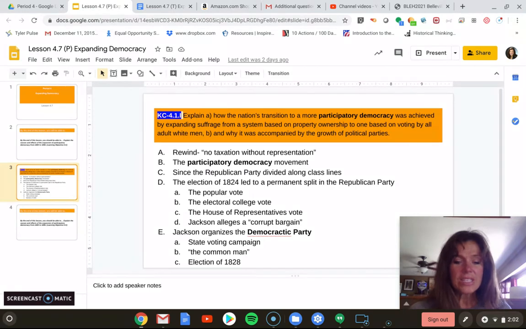And in the year 1828, in the presidential election, Jackson is now supported by a majority of these common men. He and his party deliver a devastating defeat to John Quincy Adams, thus beginning an era known as the Age of Jackson or Jacksonian democracy. He gets his own age named after him because he was that much of a force of nature.